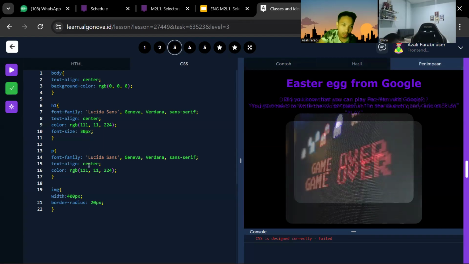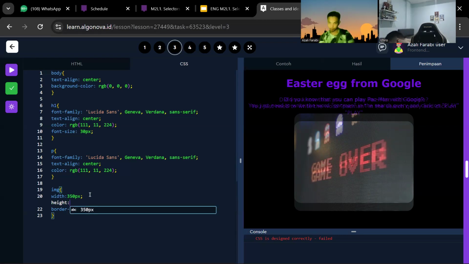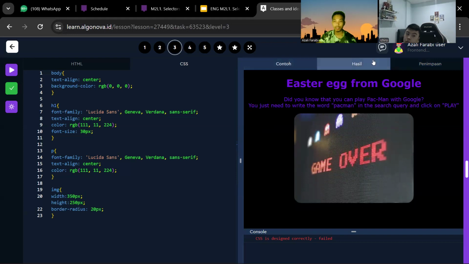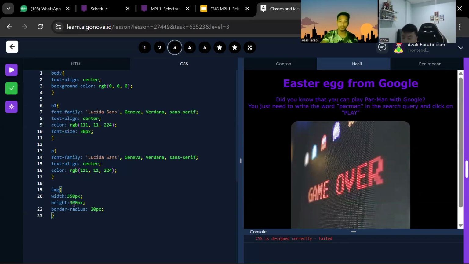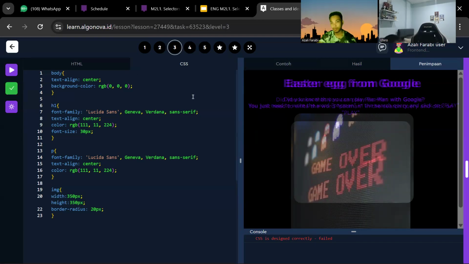It's quite large. Now I'm going to use this. I think it's around 350. And then the height is going to be, I guess it's 250 pixels. And let's see. Okay, I think it's 350 also. No, how about 300? No, I don't think just like that. No, it's not.